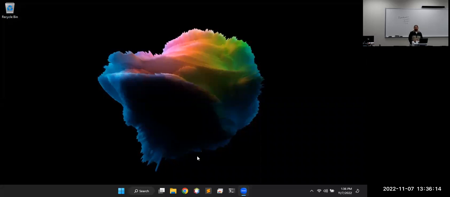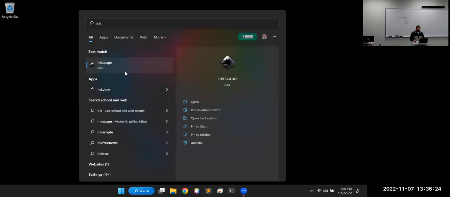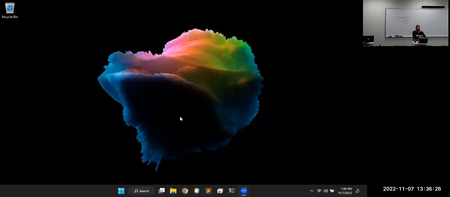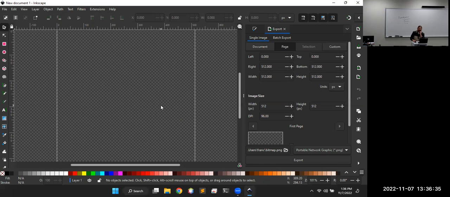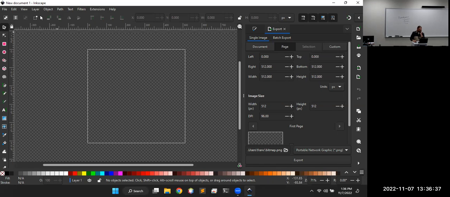So we need to take a look at some graphic stuff today. I'm going to look at 2D stuff first, and then we'll go to 3D stuff. So I'm going to open Inkscape, and I'll just draw a quick picture. Actually, I'll just open that picture from last time, because we saw how to draw that. Does everybody remember drawing that?